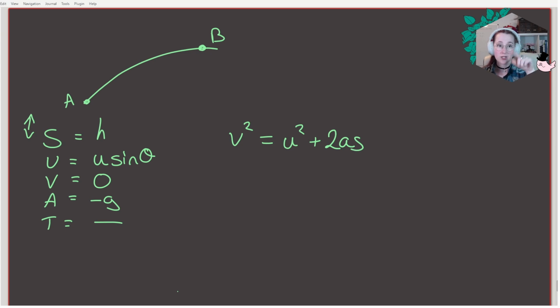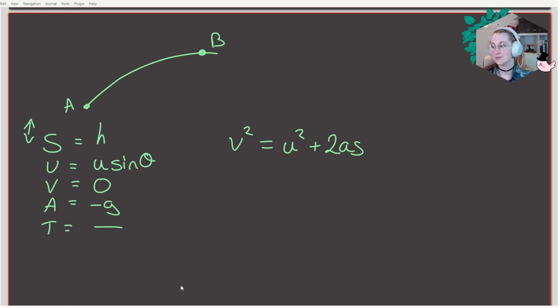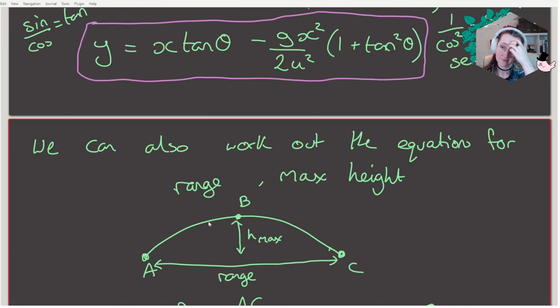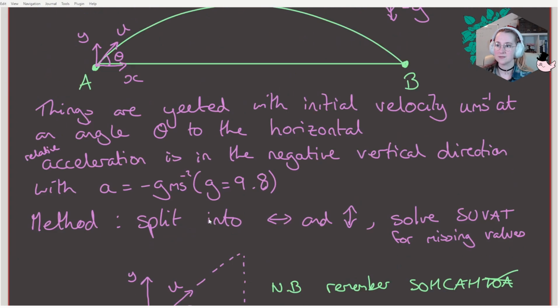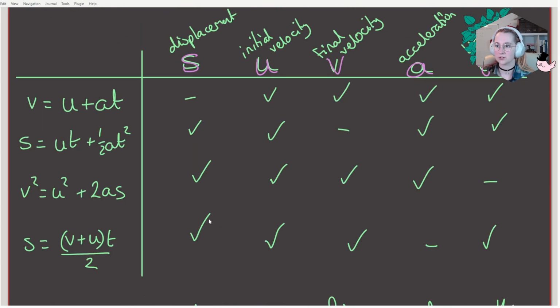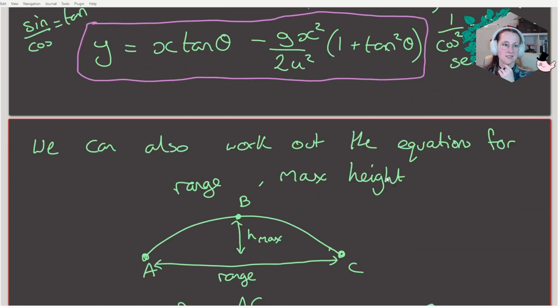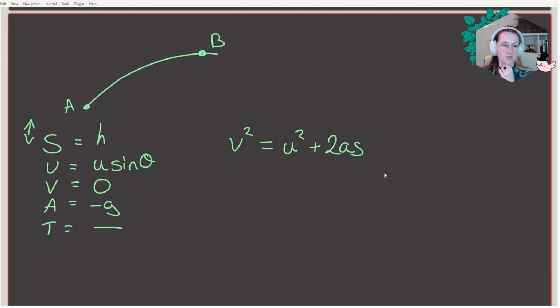So we have those three, which means we need the equation v squared is u squared plus 2as. And I could do that by looking at that big table that I made, but realistically I just remember it because I've got it written down in front of me. So I get to cheat. But if you wanted to, double check in case you think I'm lying. We go all the way up here. I give you an eyesore with the non-constant scrolling, and then we check. We say no time. V squared is u squared plus 2as. There is an easier way to do this, but this is what you get.